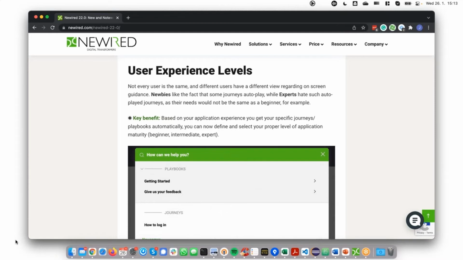The question is, can we enforce a sequence? If you can enforce the sequence of the journeys in the playbook, so that journey B can start only after journey A. This is not possible at the current moment, but we will definitely make a note. This is a great tip. What you can, of course, do is define the sequence. So in the playbook editor, you can really move them up and down. But at the current moment, we don't restrict going through the list in an arbitrary order. But we will definitely make a note. This is a good one.